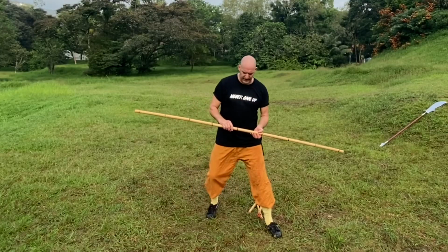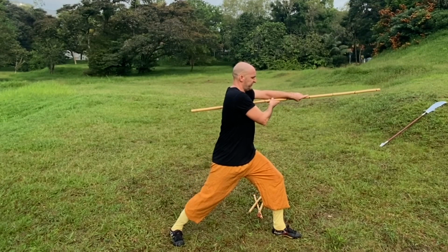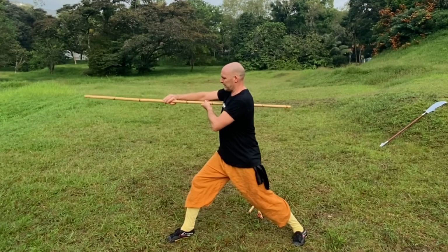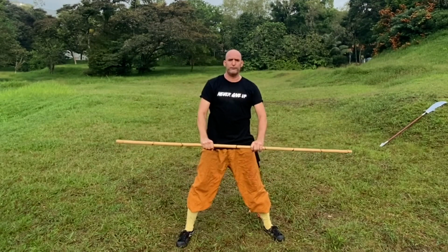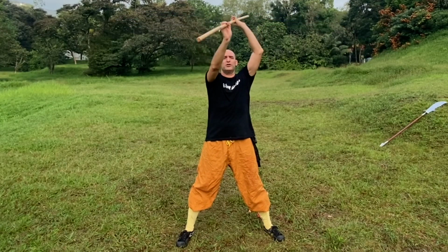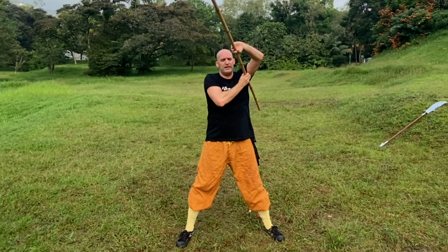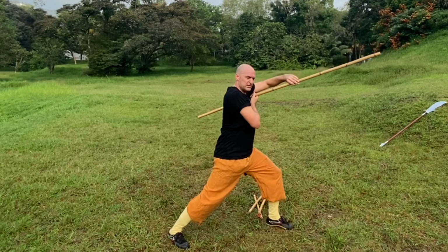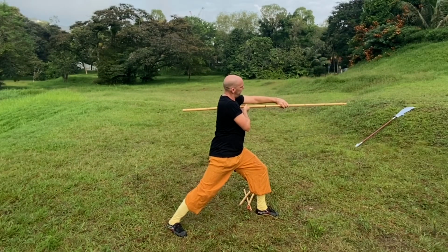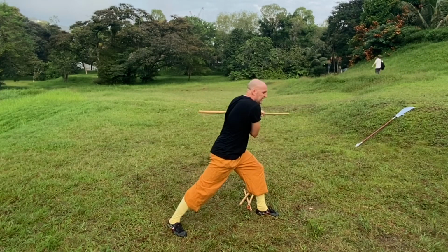The next one is actually I'm standing in a mabu, right? And I'm hitting to the side, come back, and hit to the side again. So I hold the stick frontal. I can do it also in the air. I lift it up, I turn one side inward to my armpit, and then I switch my stance to a gunbu, a bow stance, or zenkutsudachi in Japanese, and I will hit the opponent. I can hit him in the ribs, in the face, in the body. I can swipe his leg, etc.